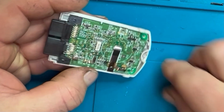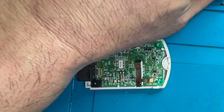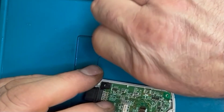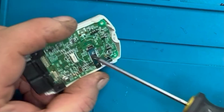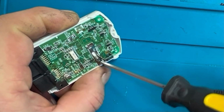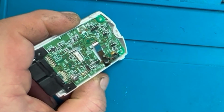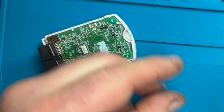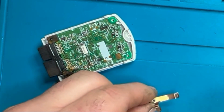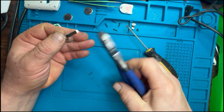The negative one's slightly different. Once we've got that one out, we're going to need to trim the base part off, just with a pair of side cutters. We're just going to disconnect part of it and reuse the arm, just because it's nice and easy to butt the circuit board up against and then solder the negative terminal, and it relays that negative back to the actual board itself. So just going to trim this down, get it ready for when we actually come to put it back in again at the end.